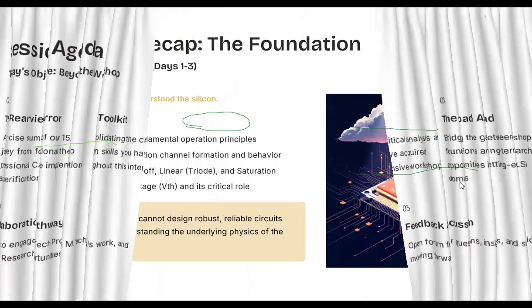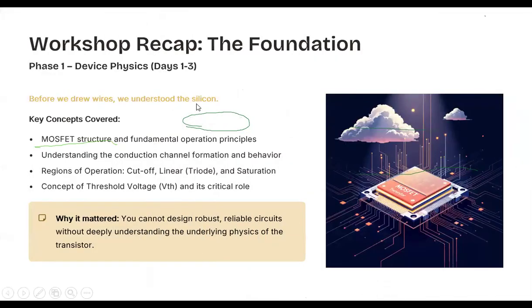Let's move to what we studied so far. We'll go for a brief recap. Initially we started the device physics, and in this device physics, we understood the silicon. If you want to do anything about VLSI, you need to study the basics of silicon and the basics of MOSFET. You need to study MOSFET structure, fundamental operations, understanding the conduction channel formation behavior, how your MOSFET behaves in cutoff, linear, and saturation mode, and what is the concept of threshold voltage.